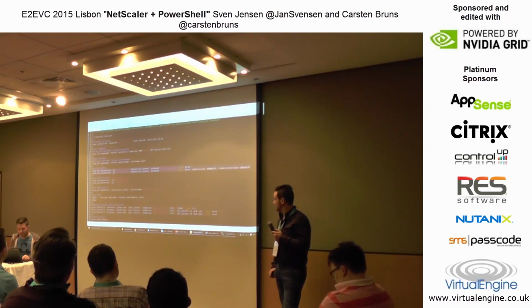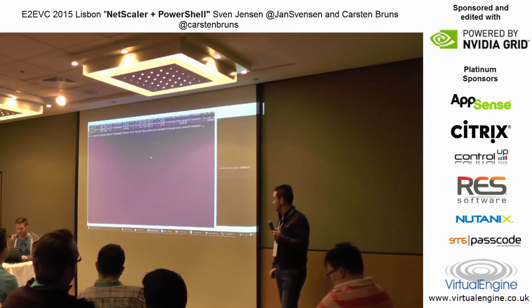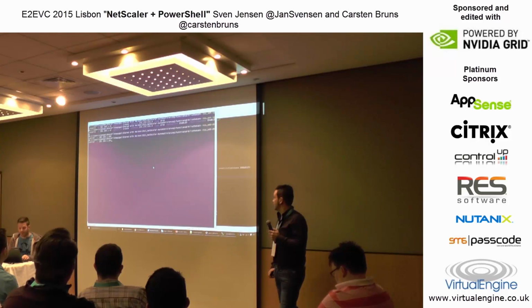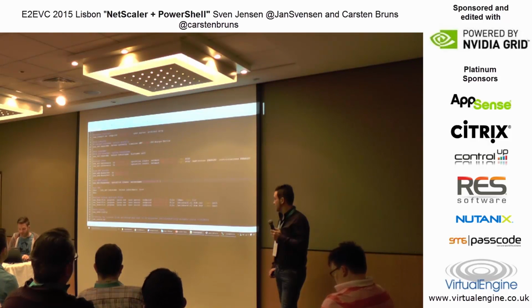Next step is to add DNS servers. I got 2 DNS servers here. .100 is my actual domain controller. .101 is not available. It's just a fake DNS server. I'm going to add it anyway to show you something later. And I'm going to set an NTP server as well.